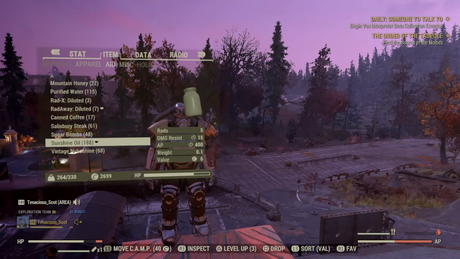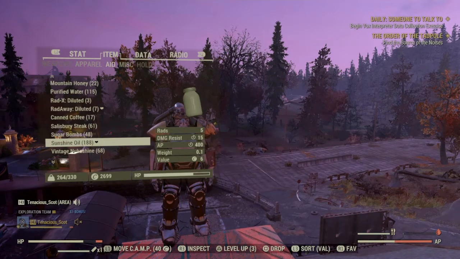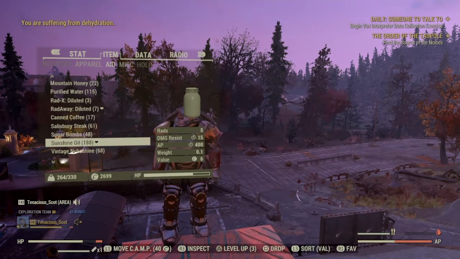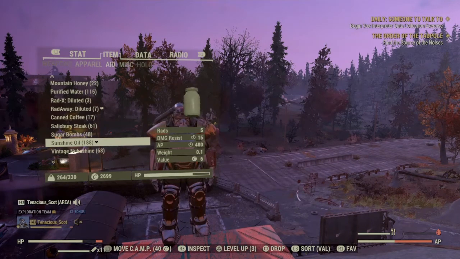Sunshine oil. So this is my baby. Yeah, this is what I use. This is my secret ingredient for my build. Instead of using other quantums, which most other people do, I use sunshine oil. Yeah, it gives me a bit of damage resistance and it gives me 400 AP. See, if I spam a couple of them, 2 or 3 of them, I can stay in the air for fucking ages. Yeah.